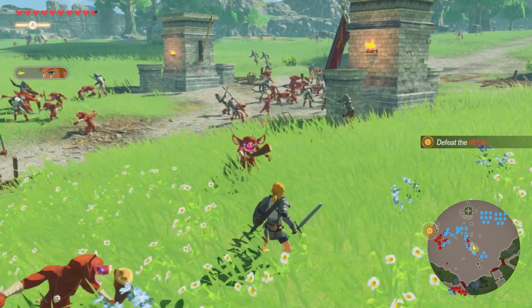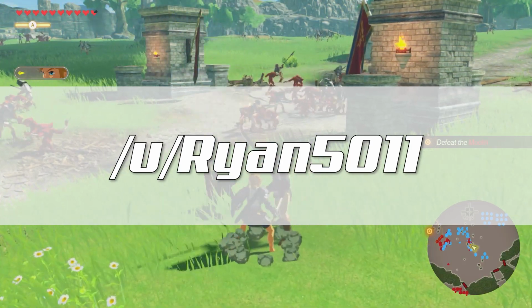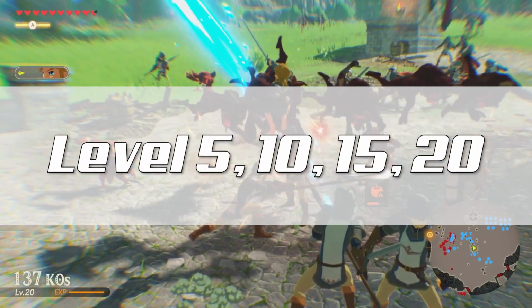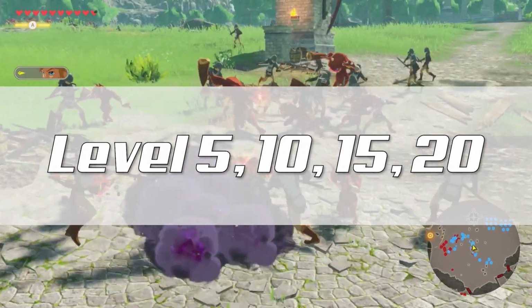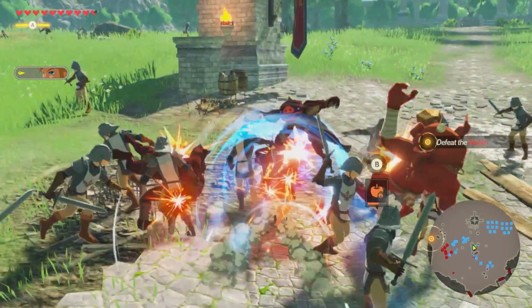Before we proceed, I want to thank a fellow Redditor, Ryan5011, for calling me out in my weapon upgrading guide. I absent-mindedly stated that seals appear every 5 levels instead of levels 5, 10, and 20 only. No seal on level 15. Appreciate it, bruh.